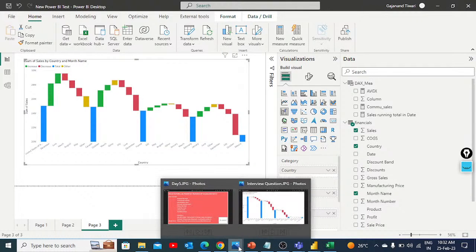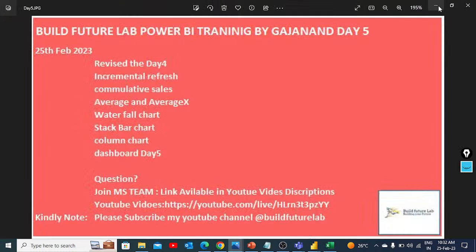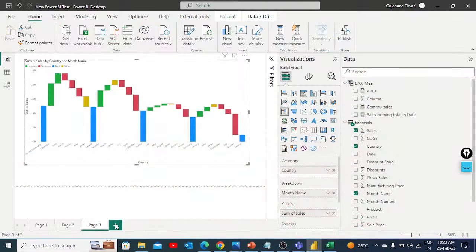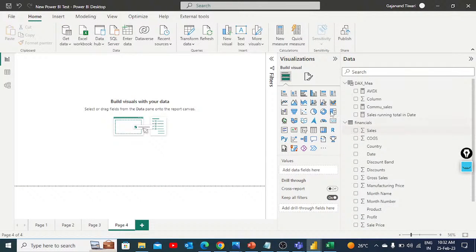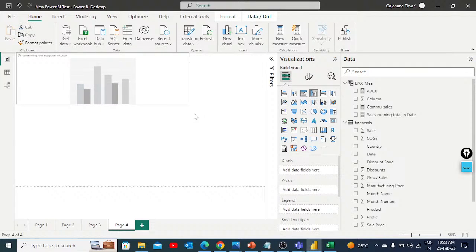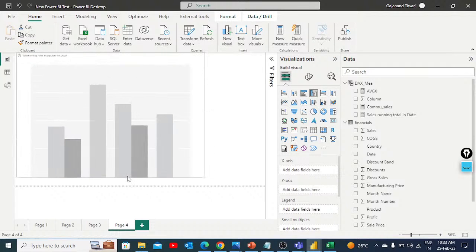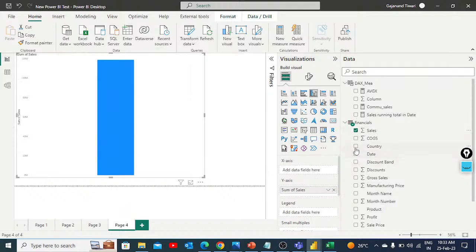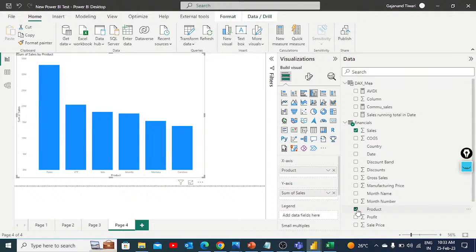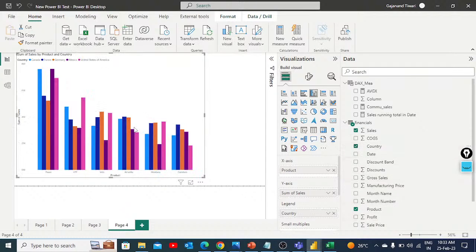Next is the stacked bar chart. Suppose I have sales, product, and also country, by country.